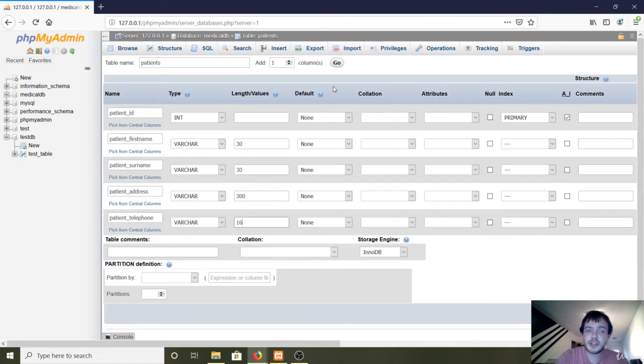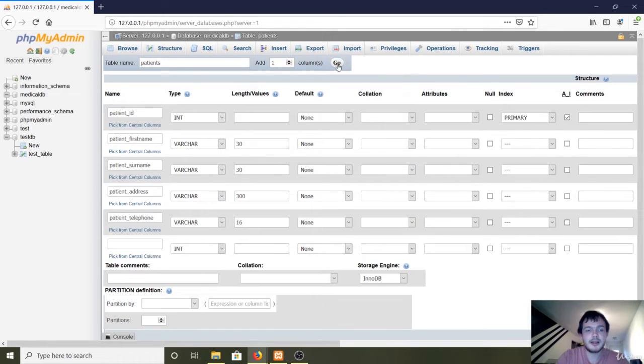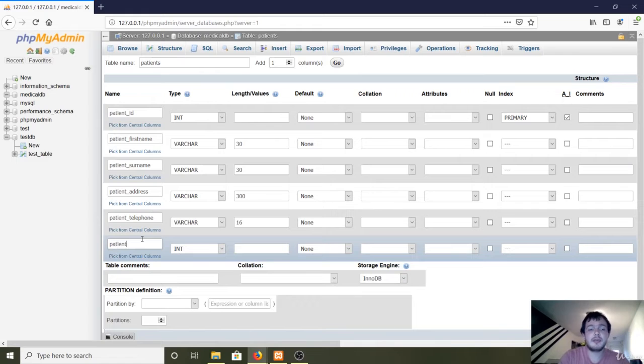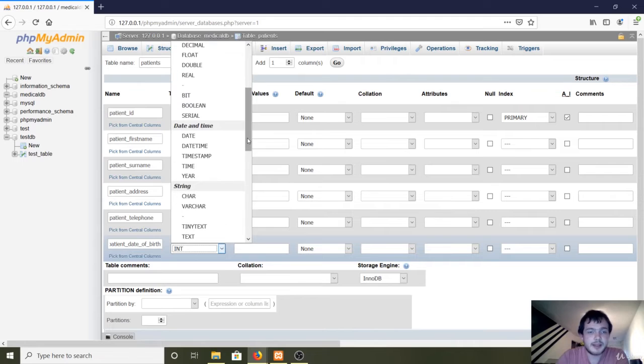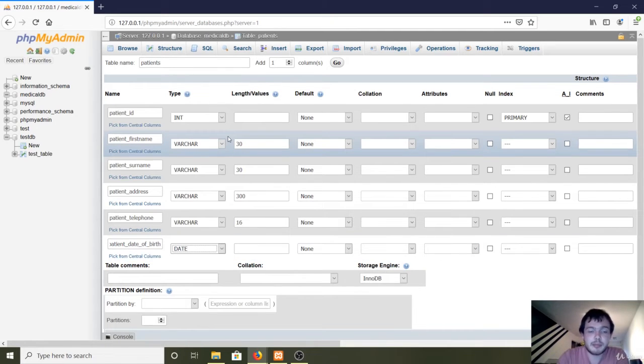Oh yeah, you want a patient age as well. So press go up here again, and we're going to go patient date of birth rather than age, right? And we're going to click here and you'll see date. You see this? These are all the types, right? So decimal is obviously for decimal numbers and so forth. Date and time is for when you need a date and a time, pretty standard stuff. Timestamp is a number that represents a date and time. We should use date for this because we don't care about the minute or hour they were born, right? We only care about the date they were born.